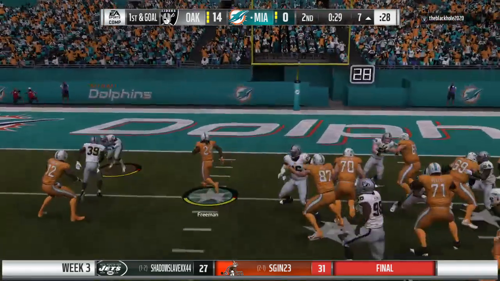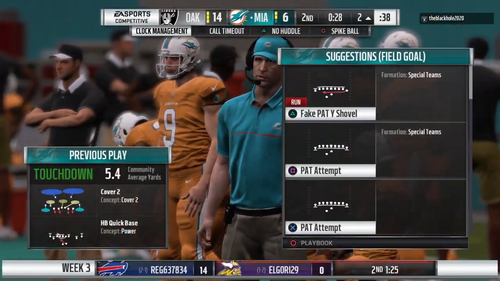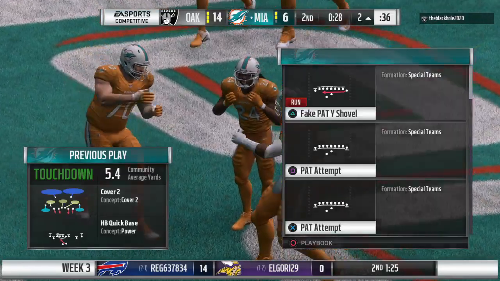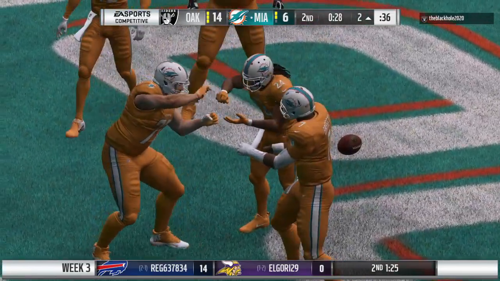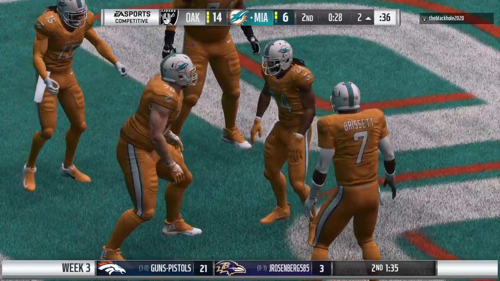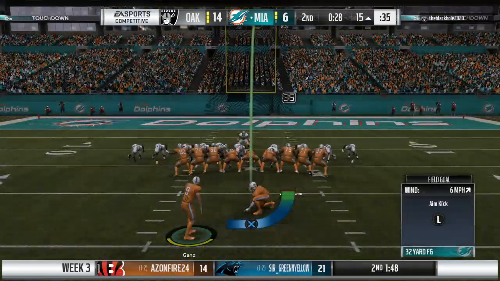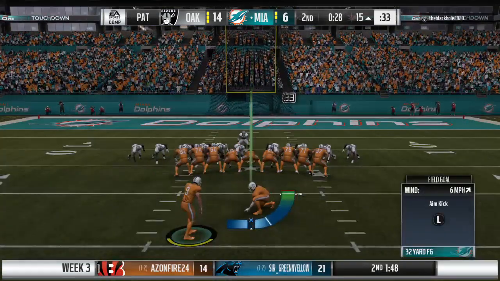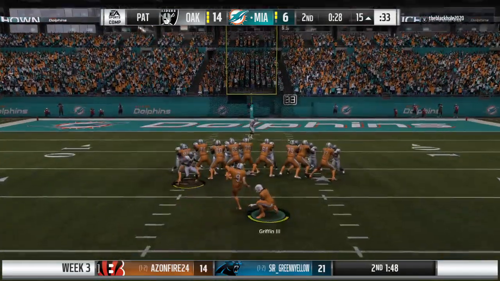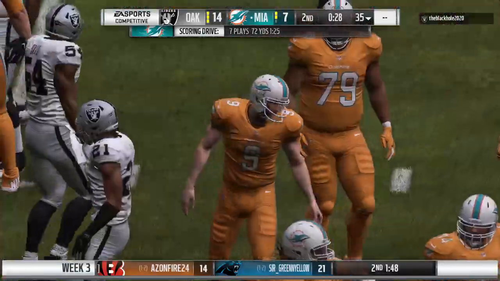They'll run here with Freeman. And he'll take this into the end zone for a Dolphins touchdown. Devontae Freeman, his 2nd touchdown on the season. And the Dolphins able to get this back within a touchdown. Graham Gano on for the extra point. The extra point, and that'll make our score 14-7.